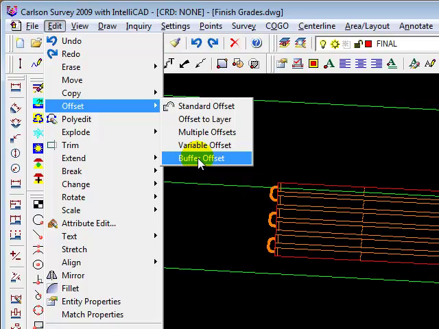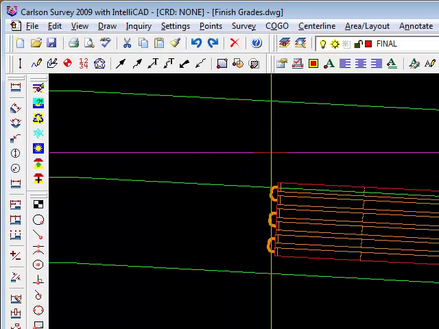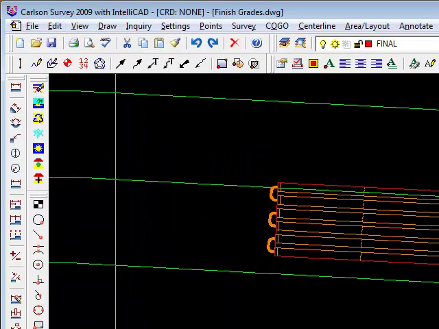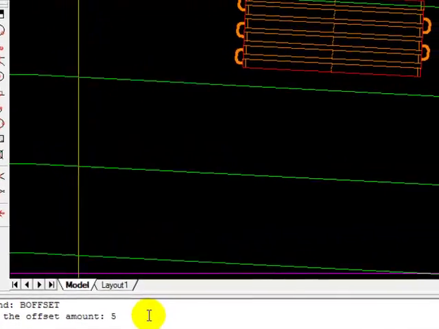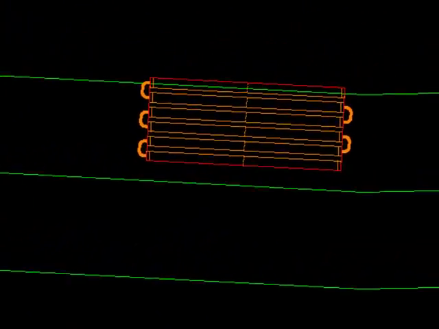And what this will do is it will round the corners for us, unlike standard offset, which would make the corners square. So Buffer Offset, and just like the standard offset command, it's asking us, well, how far? We're going to type 5. Now it says select the polyline to offset.